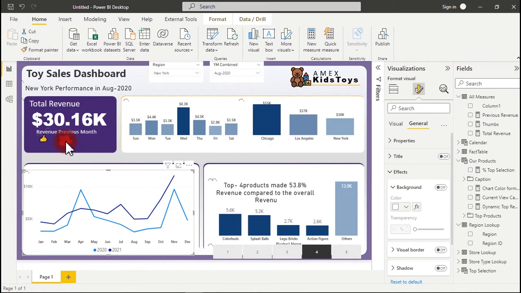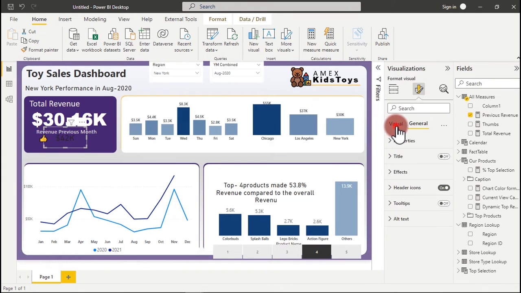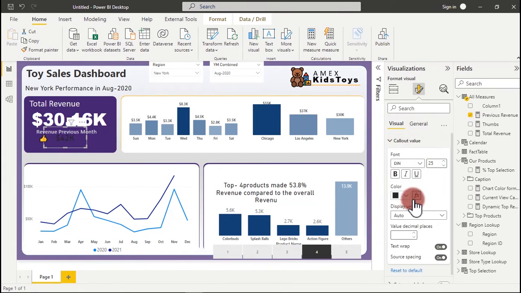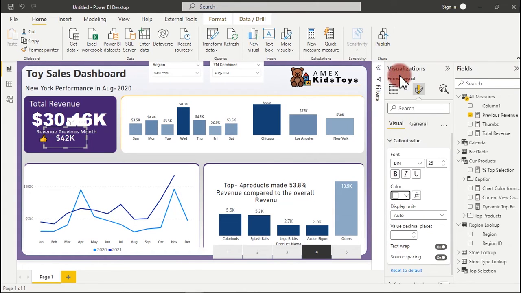So the next one is gonna be this one here, that is actually the value. So we have to change the color to it. So we go and we change the color of the value, something like this. We bring this down. So we just have to make sure this one is closer, something like this.